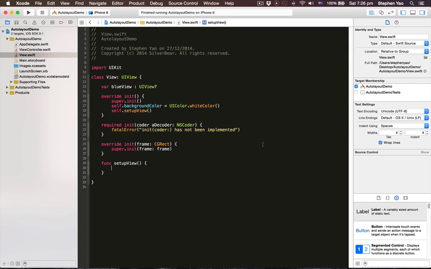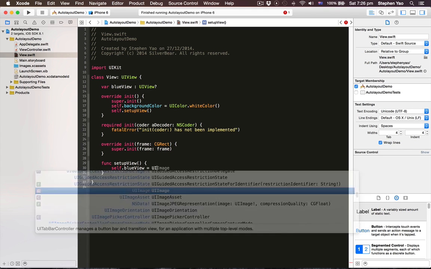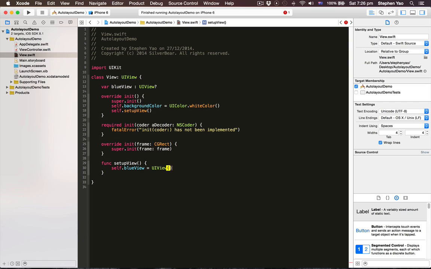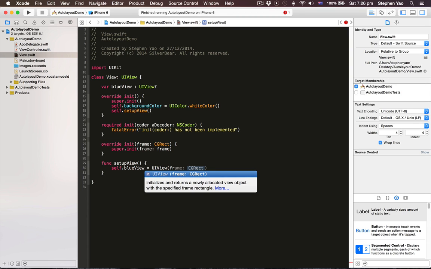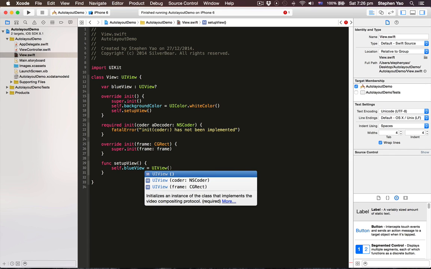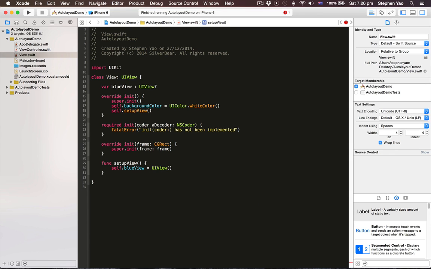So in this function, let's go ahead and initialize our blue view. And usually you would say init with frame, but because we're using auto layouts, we're not actually going to use frames, so I'm just going to call the view's default initializer. In Objective-C, this would just be UIView alloc init.